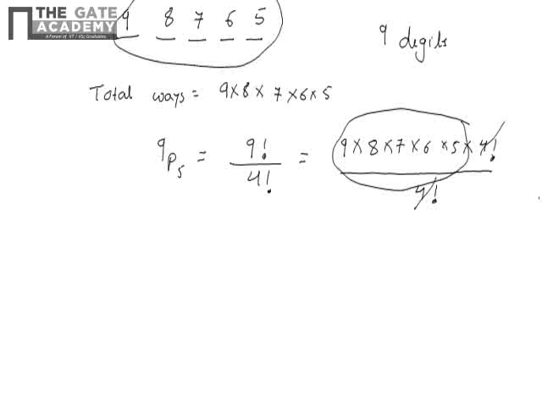Here you have to keep in mind that in permutation the repetition of digits is not allowed. Sometimes they ask the question where repetition is allowed. So if repetition is allowed to form a 5-digit number, then your answer will be 9 ways, 9 ways, 9 ways, 9 ways, 9 ways for each of the 5 digits. So the total ways is equal to 9 raised to 5. We'll see some more examples to understand this. Okay, let us take one example.